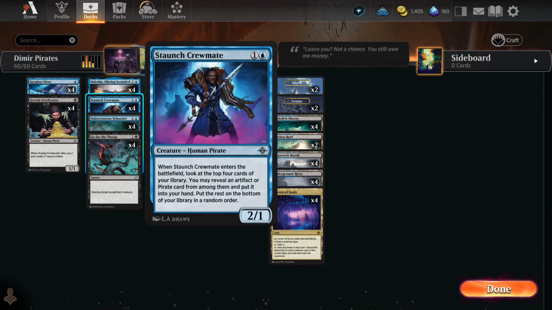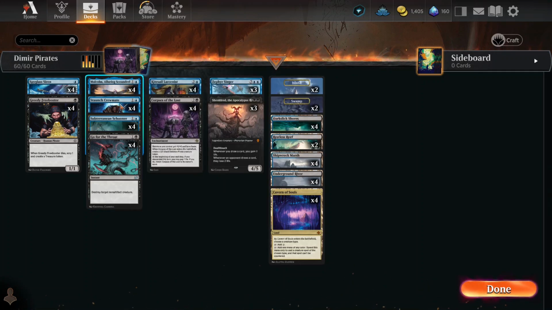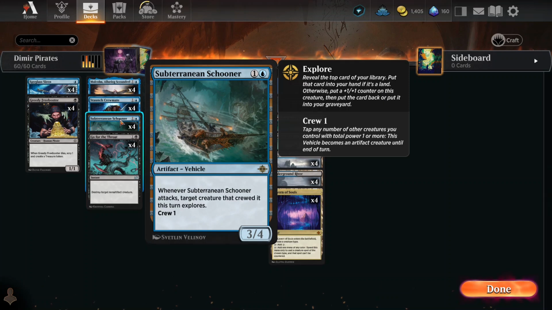This guy comes out, he just comes out, and he allows you to pick a pirate or an artifact from the first 4 cards of your library and put one of them in your hand. This guy comes out, he's pretty awesome. He pumps your dudes up, provided you use them for the crew. So he's kind of a pumper.